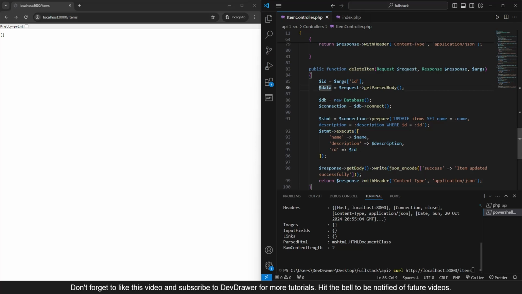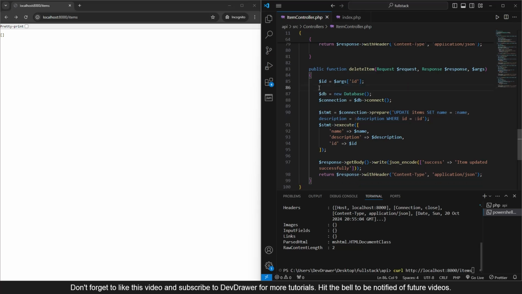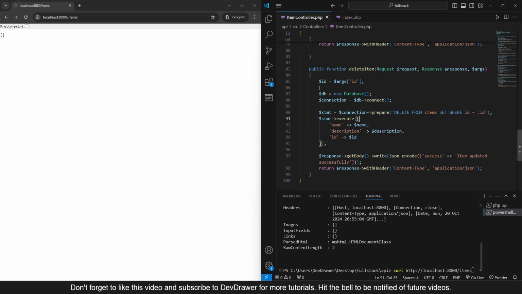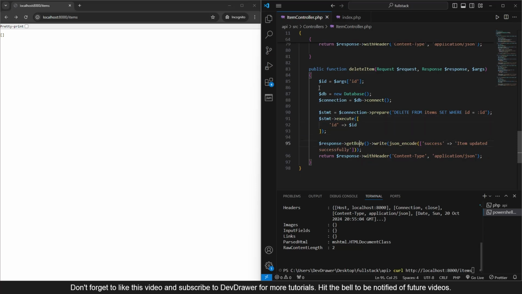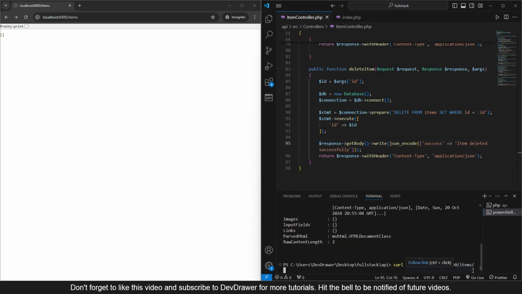And we don't have a parsed body anymore, but we are going to be using the ID. So now let's do delete from items where ID equals ID. And then we just need to pass in the ID and then change this to item deleted successfully. So now let's run our items one.